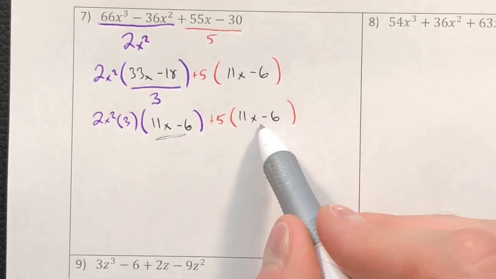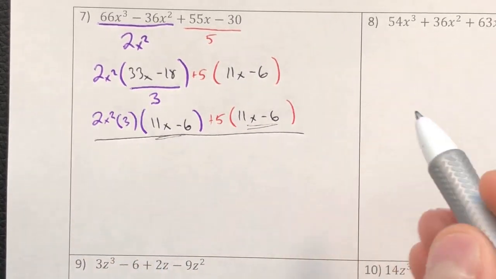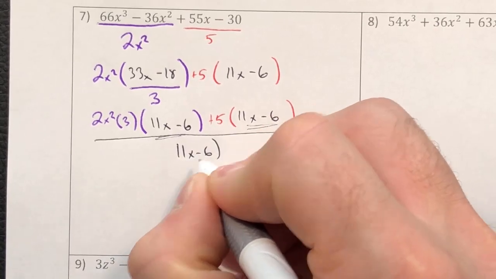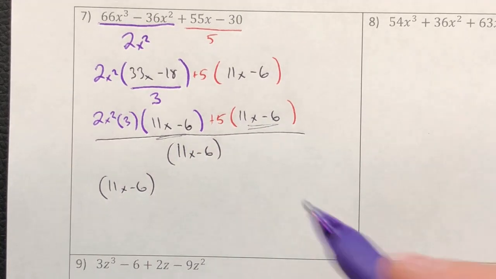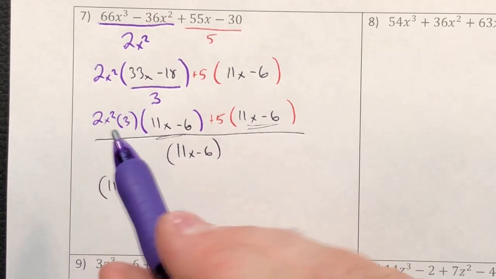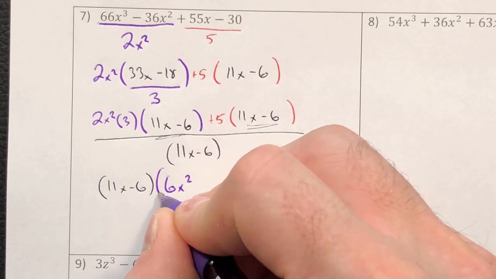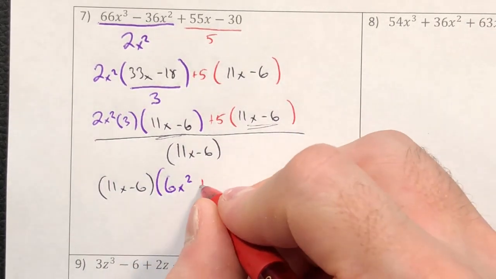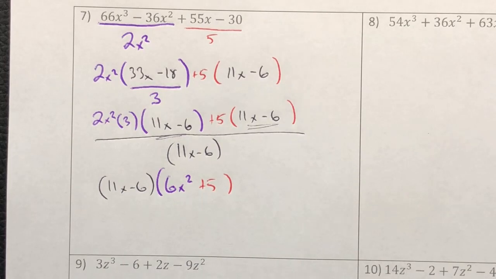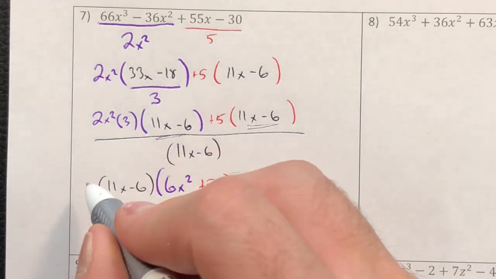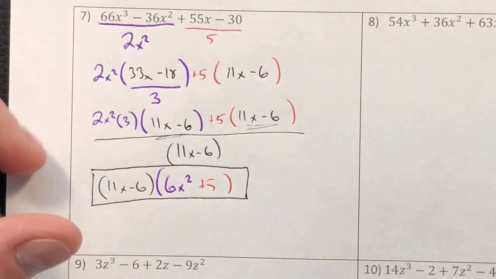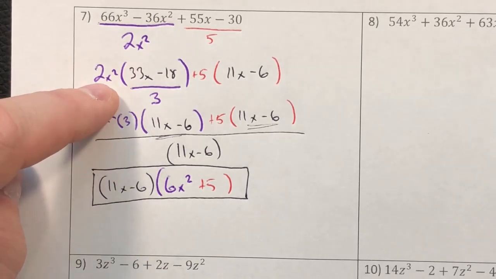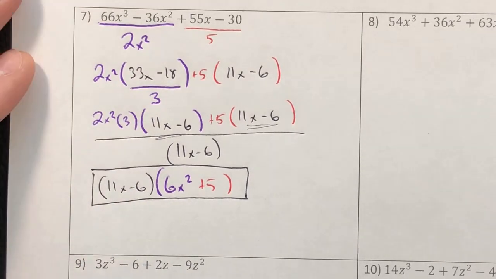And because this and this are the same, I can again divide this out as a common factor. So I'll pull out the 11x minus 6. And then what's left is I'll simplify this piece right here. So 2 times 3 will give me a 6x squared plus 5. And then a quick double check. Do we have any other common factors left? Nope. So therefore, that's my final answer. So even if you don't spot the greatest common factor, just realize you'll have to do an extra piece right here, but it'll eventually settle its way in. Awesome.